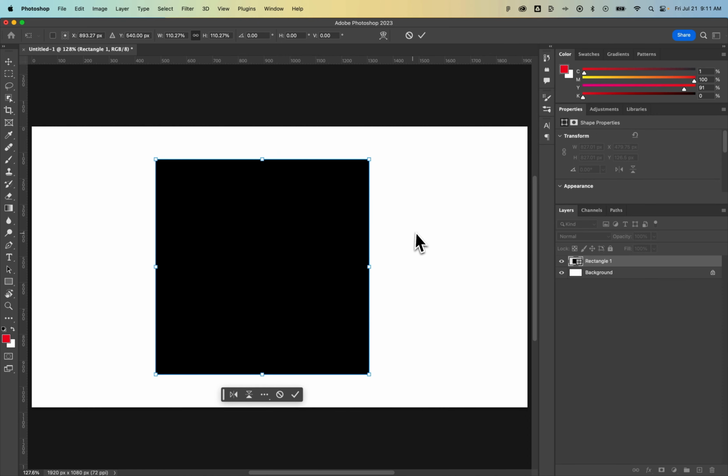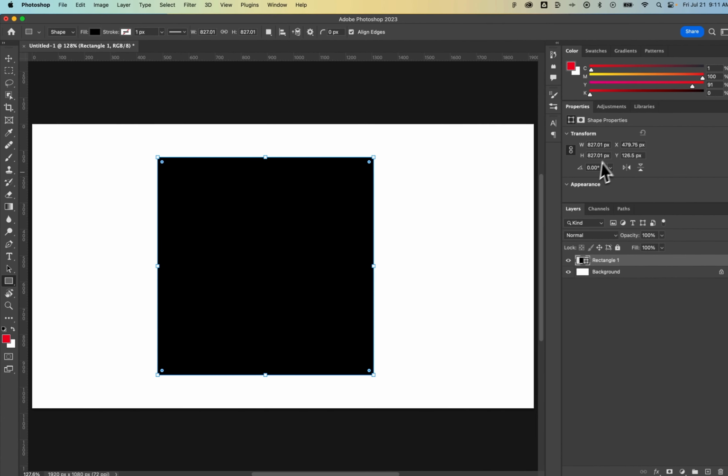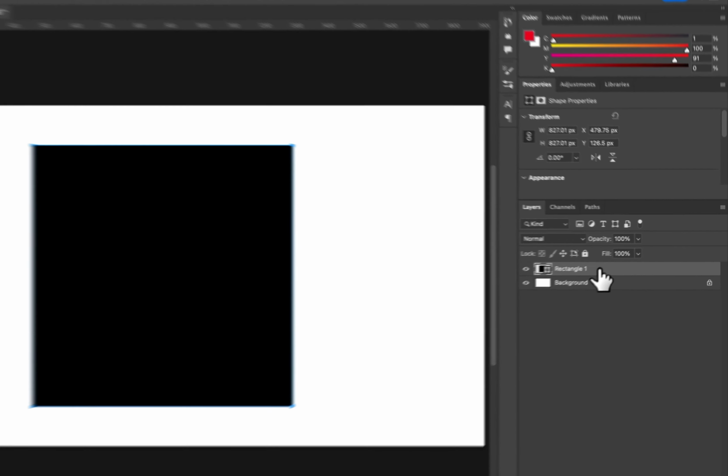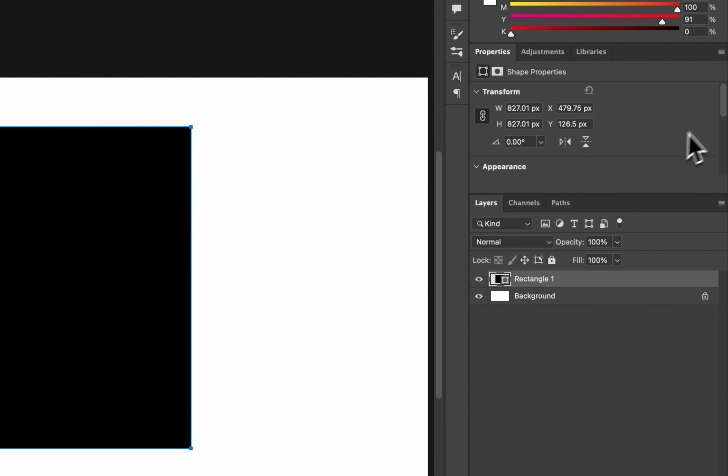Now, when we have this square selected, you might notice our transform properties aren't over here anymore. We can't see anything except for the appearance. That's because the transform property only shows up when you have the shape tool selected. So when the shape tool is selected, you can make these adjustments. If just the move tool is selected and our square layer is selected in our layers panel, we can adjust the appearance if we scroll down on our properties. Then we can make these different sizes here.